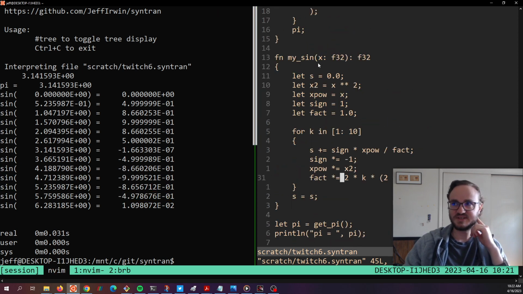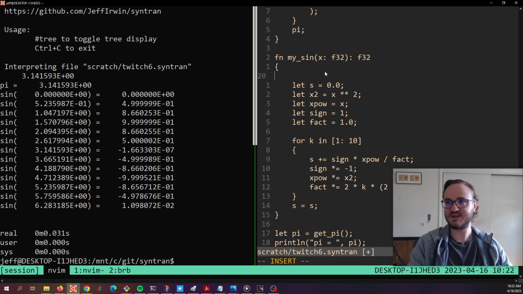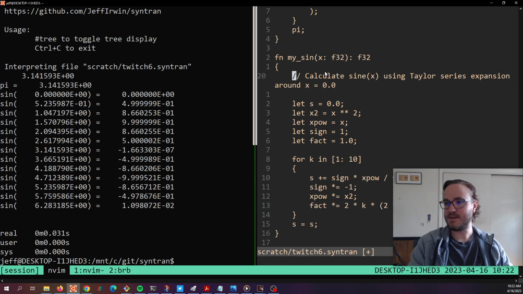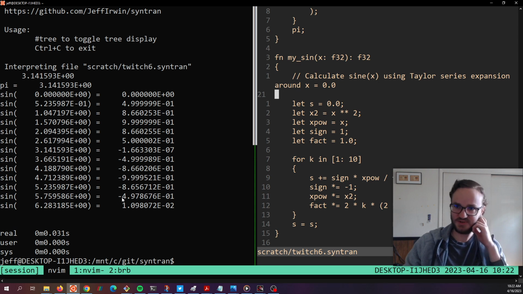So this is using a Taylor series expansion around x equals 0. Taylor series only converge close to the point that you expand them for. So as x gets further away from 0, this doesn't converge as well.